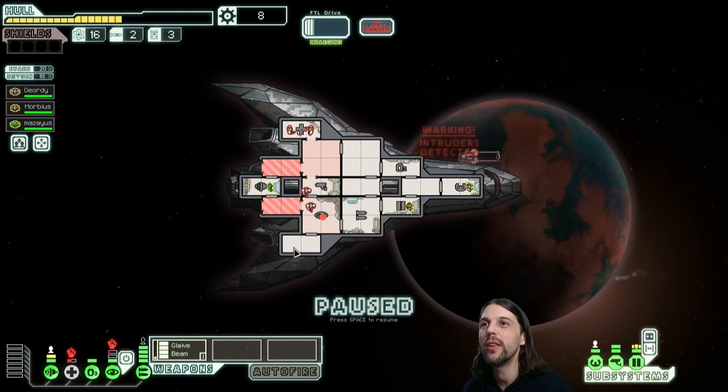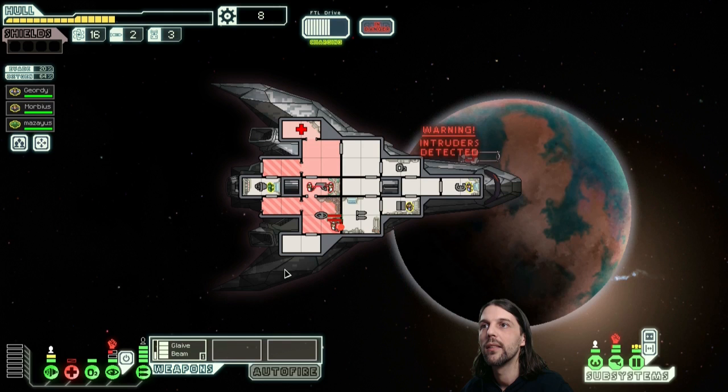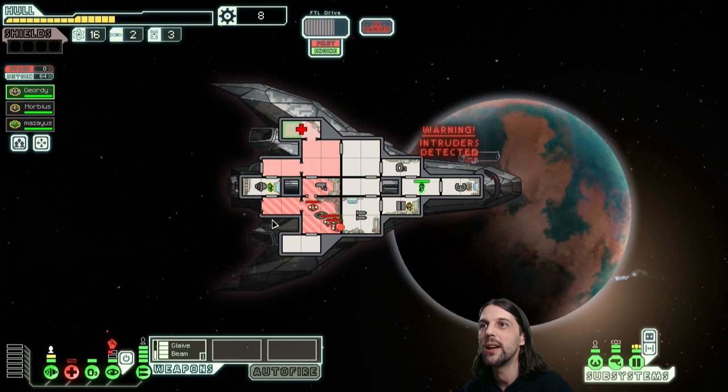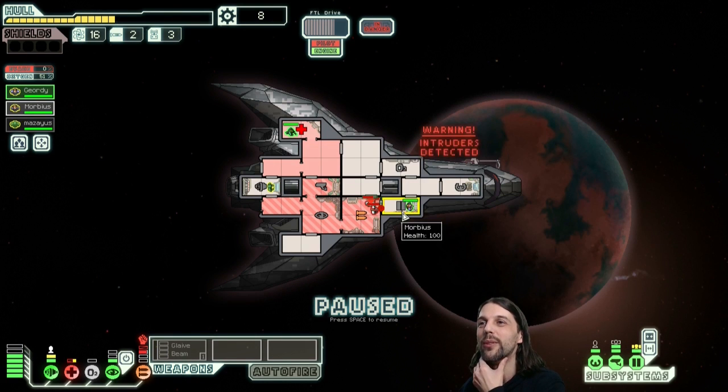Okay, we have to open this. Uh-oh, they will bring down Medbay. That's not good. Okay, so close this again. Because now, Geordi can move and repair Medbay. Uh-oh. Uh-oh, now they are going into doors. That's not good. My Medbay is unfortunately too small to house all 3 of my guys.